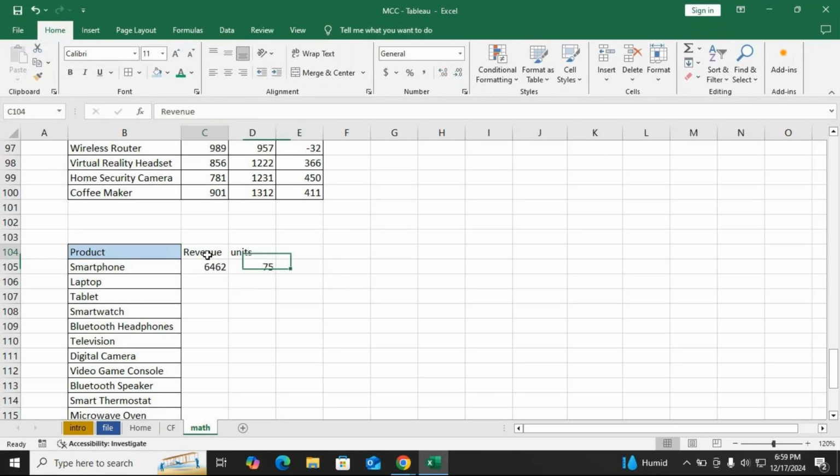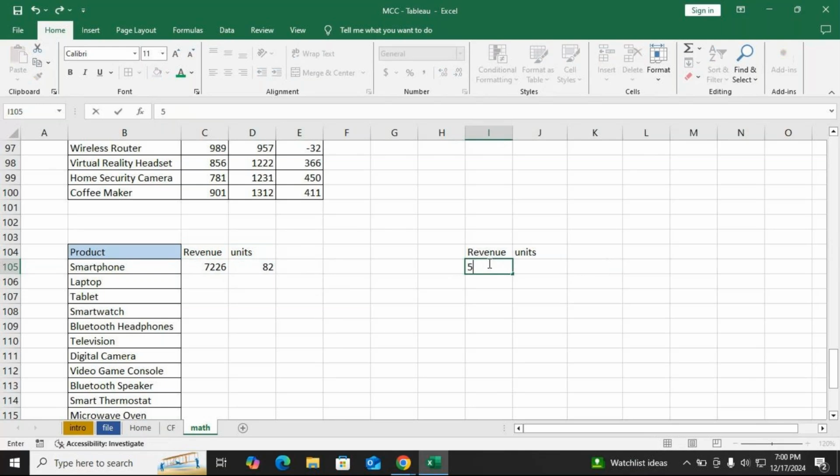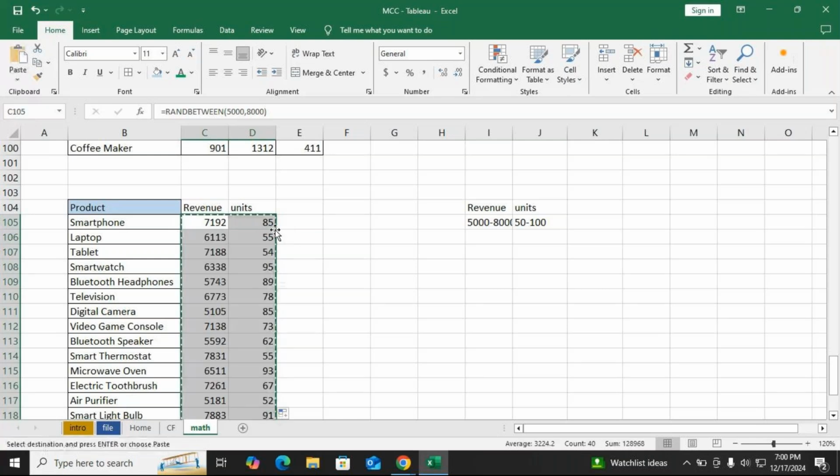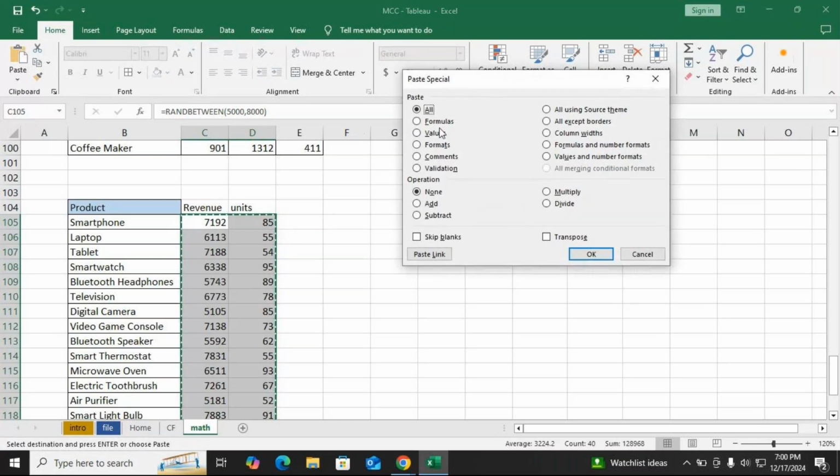Okay, I'm taking this. So for revenue, I gave 5,000 to 8,000. Then for units, I have given 50 to 100. So I got these two values, and I'll expand this till the last one, copy and paste it as values.